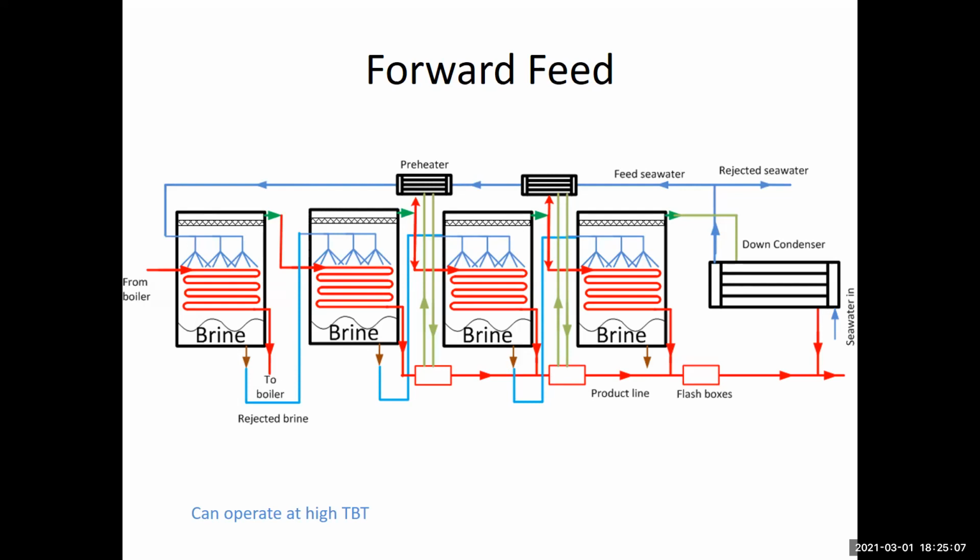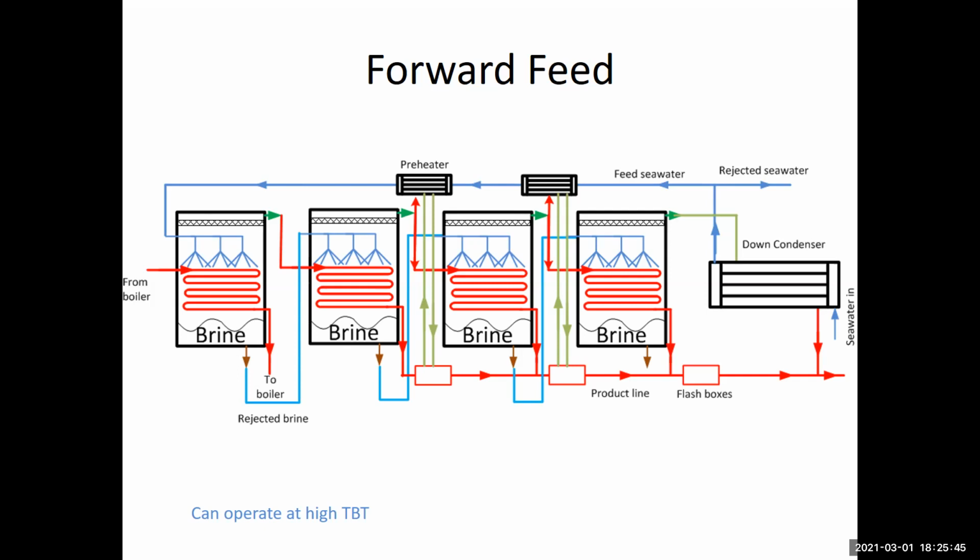What about the vapor? Vapor is coming from an external boiler at effect number 1. The vapor formed in 1 will go to 2. So also the vapor is moving from 1 to 2, and then 2 to 3, and then 3 to 4, and then 4 to the condenser to condense there. So both the seawater and the vapor are moving in the same direction from left to right. This is why this arrangement here is called forward feed. It's going all from effect number 1 to the last effect, effect number n.